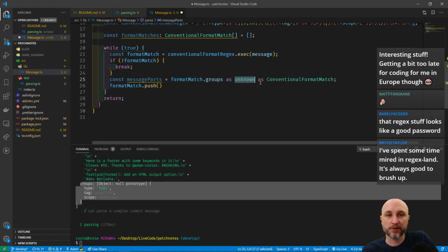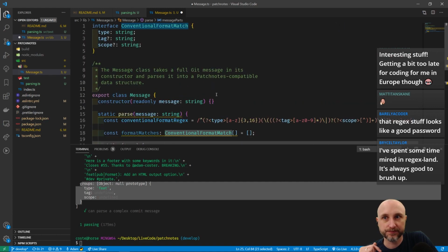So we can assert it's an unknown. It's different than a conversion, right? Because none of this is real. It's all just us claiming things. So we assert that this is unknown, and then reassert that this unknown thing is actually of this format.